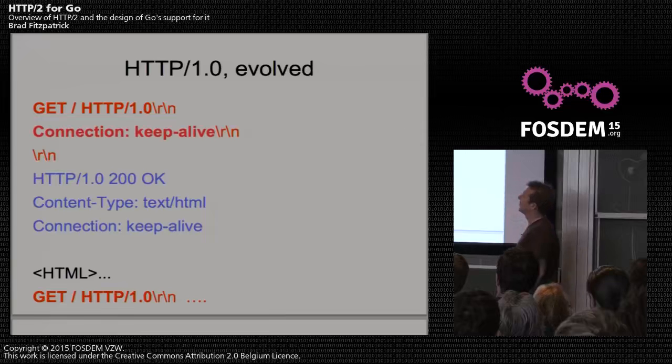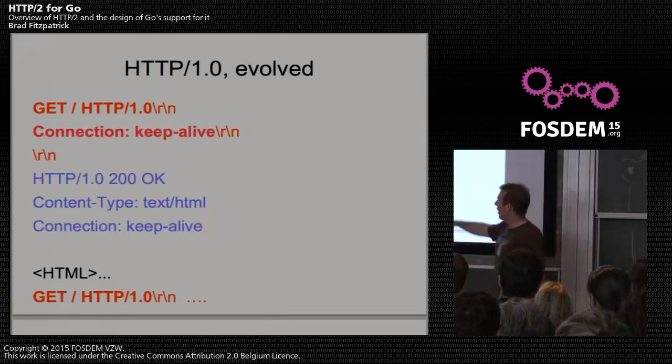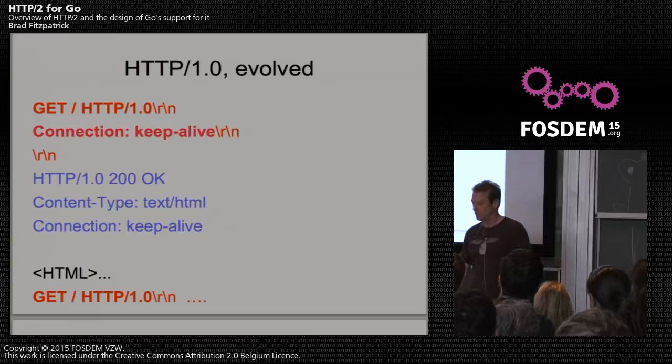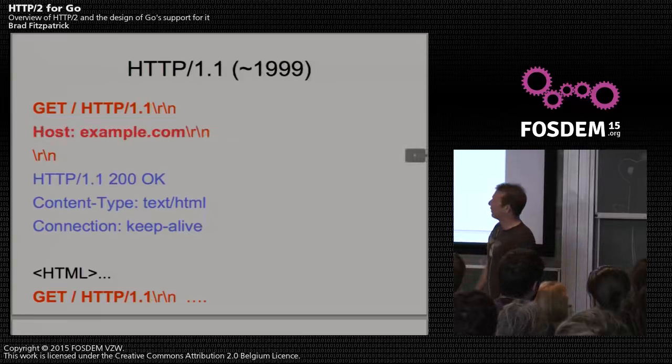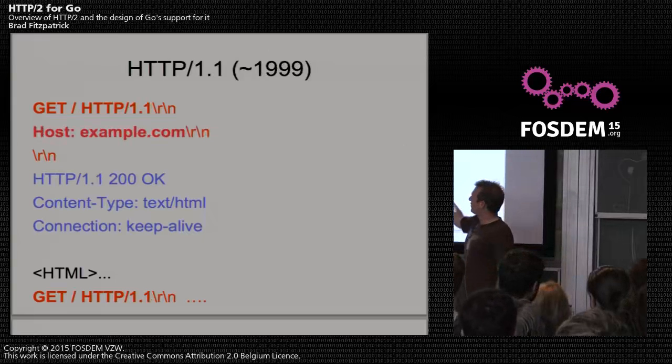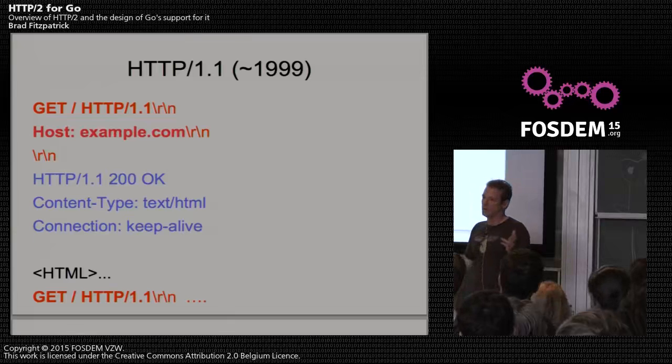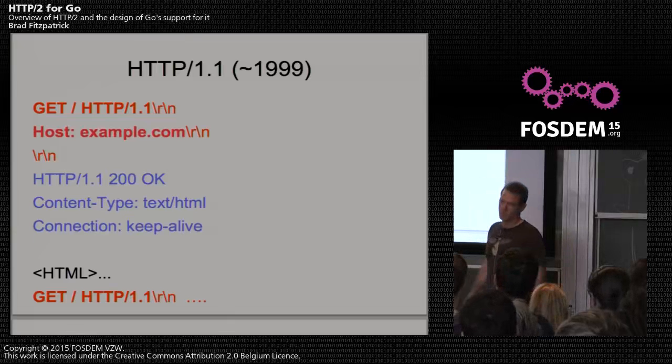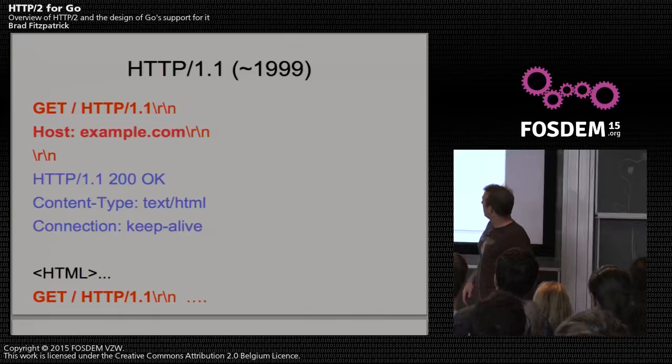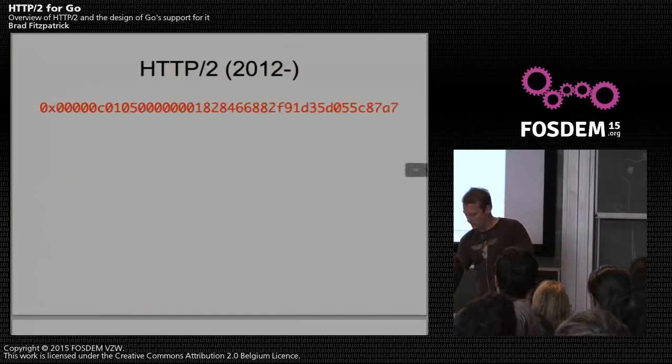They added a keep alive, so you could opt in to not tearing down your TCP connection every time. And on the response, the server would say, okay, this is a keep alive. And then on the same TCP connection, you could issue another one. In 1.1, that was implicit. So all connections are keep alive unless you opt out of it and say connection close. Now you have to say what host name you're talking to, to solve the IPv4 shortage problem and make virtual hosting easier, so you could have virtual hosts that have one IP address for hundreds of customers, and you can load balance differently. So now we're in like 99. And that's about where we are.